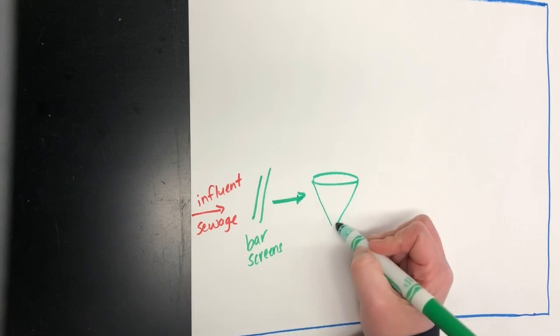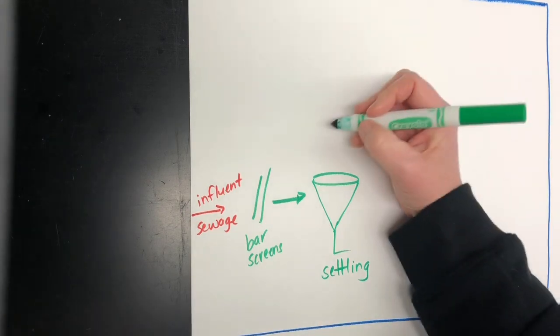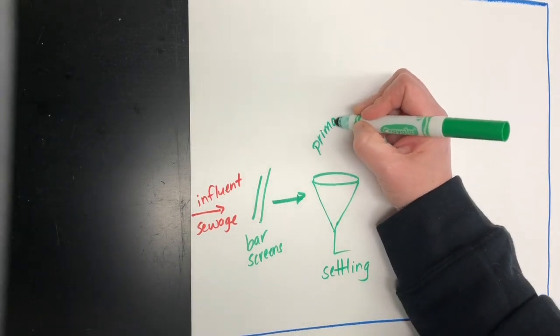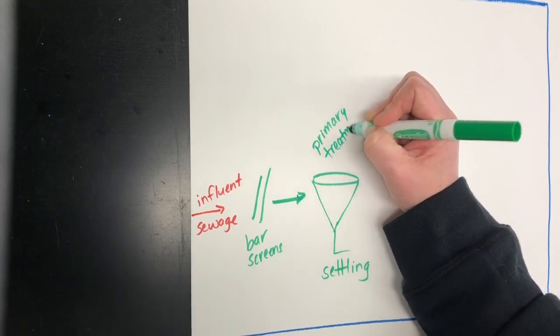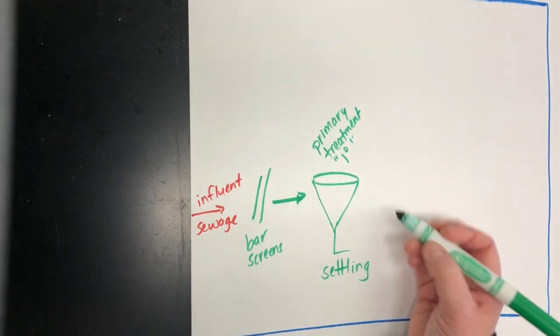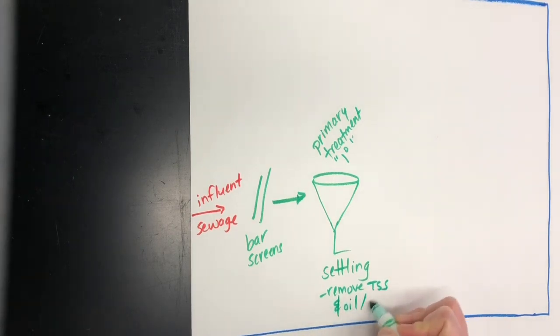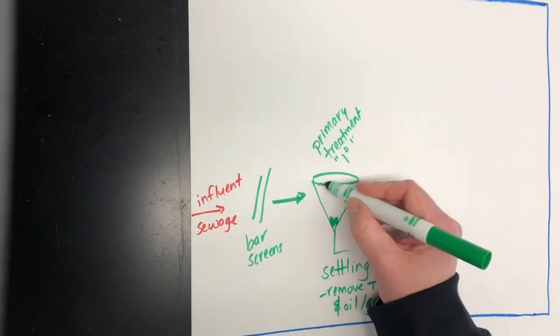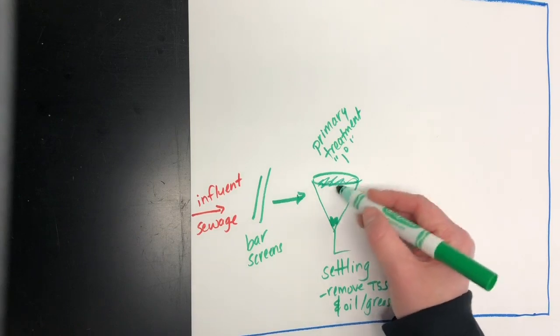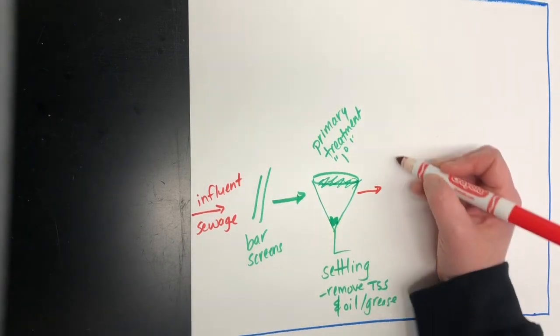Then the first step is gonna be settling. In a wastewater treatment plant, they have a couple different phrases, and settling is also called primary treatment. The purpose of primary treatment, sometimes they'll say first degree for primary treatment, is to remove the TSS and oils and greases. Because oil and grease will rise to the top, the TSS settles to the bottom, so they can pull that out. Oil and grease will come here on the top. They can skim that off, and so that's the primary treatment that happens. Primary treatment removes TSS.